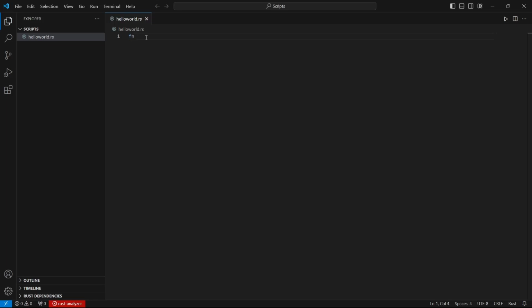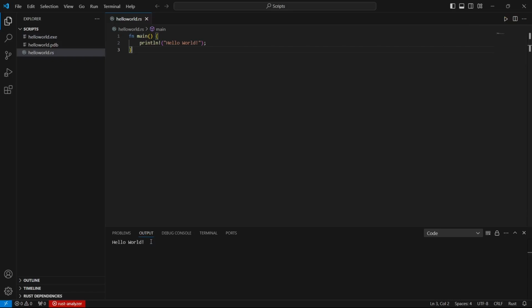Now we are ready to write our first program, which is the hello world program. So in Rust, everything exists within the main function. The syntax is fn space main parentheses and the curly braces. Inside this, to write our print statement, we have to write println, then an exclamation mark, open the parenthesis, put double quotes. So here you can write hello world. Then don't forget the semicolon if you are a Python programmer. Once this is done, just press this button, run code. Then this output window will open and yay, we have done our first hello world program.